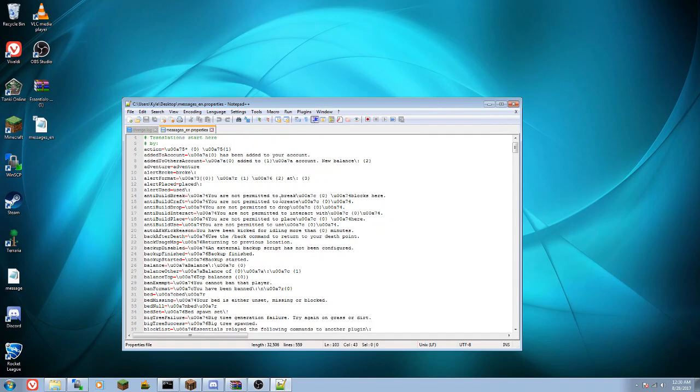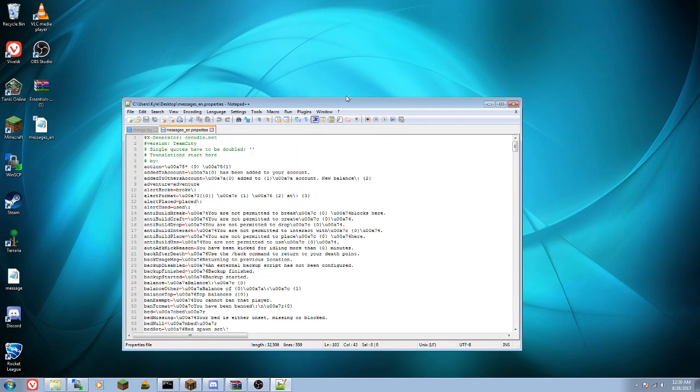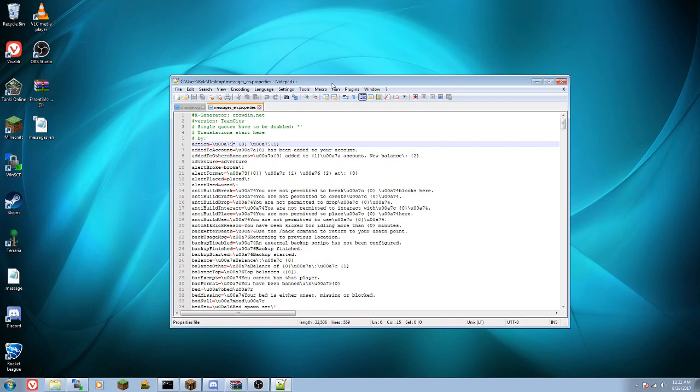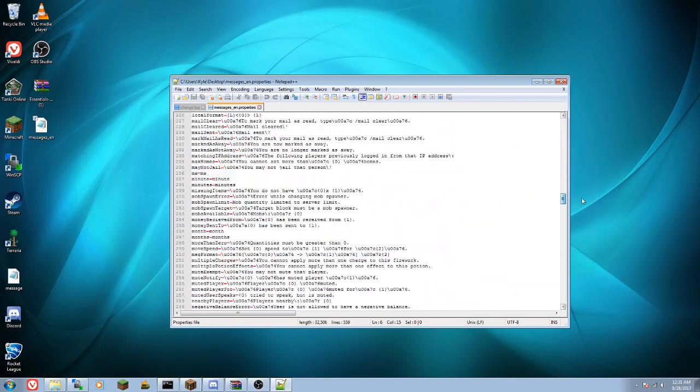First of all, you're going to be like, where are all the color codes? Color codes in here are different because Essentials is what registers color codes with the and sign to begin with. But in the deeper configs, this is how it's registered, \u00A7, okay? So this \u00A7 stands for that and sign, the replacement to the and sign. And then whatever number or letter is after it represents the color, format, etc. Okay. I'm not going to be doing any formatting really, so that's fine. I'm just changing some colors and adding a prefix.